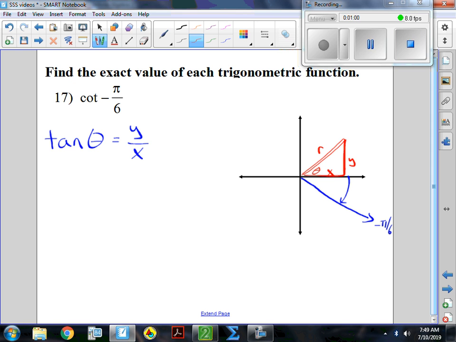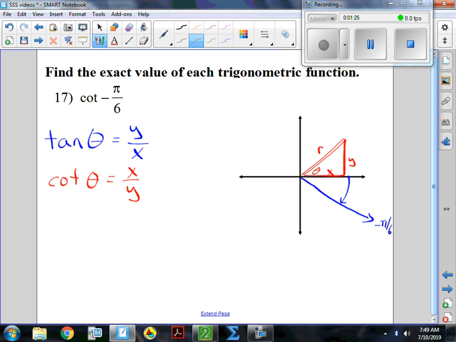That means that cotangent theta is equal to x over y. So that would be useful in coterminal angles. You really need to use the y and the x when you're working with coterminal angles. I just want to remind you where that came from for tangent, and likewise with reciprocal for cotangent.